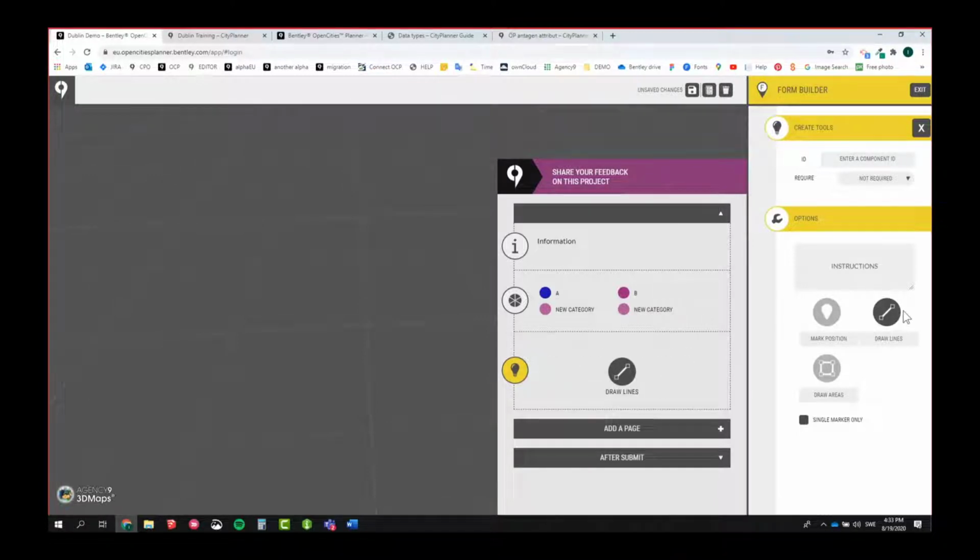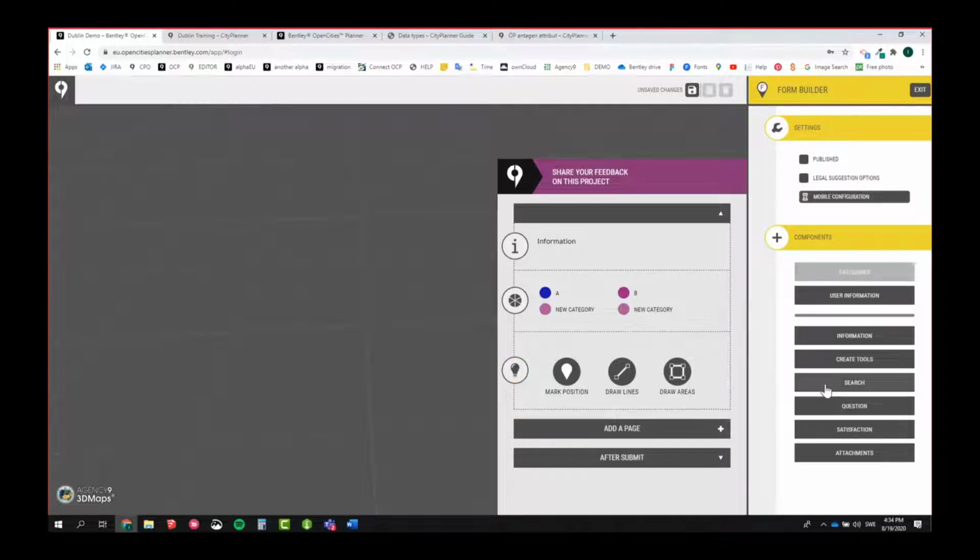So they usually leave only the draw line tool, so that they can, with their finger on the mobile, draw what their route is. And I'm supposing they use this information to make that route safer, or maybe just for inquiry reasons. But just to give you an example of how that is used so far.